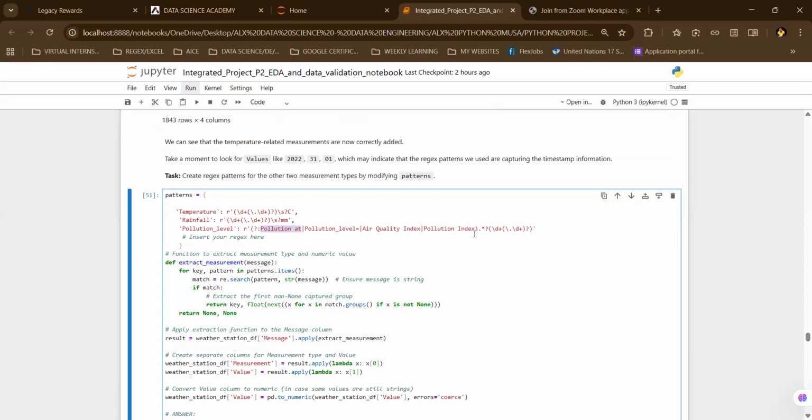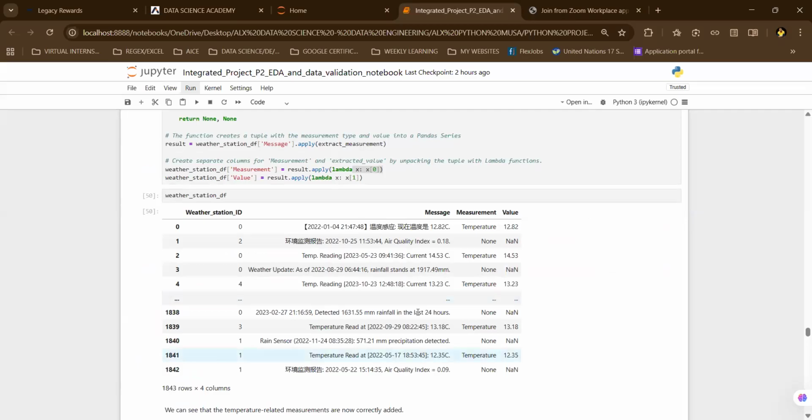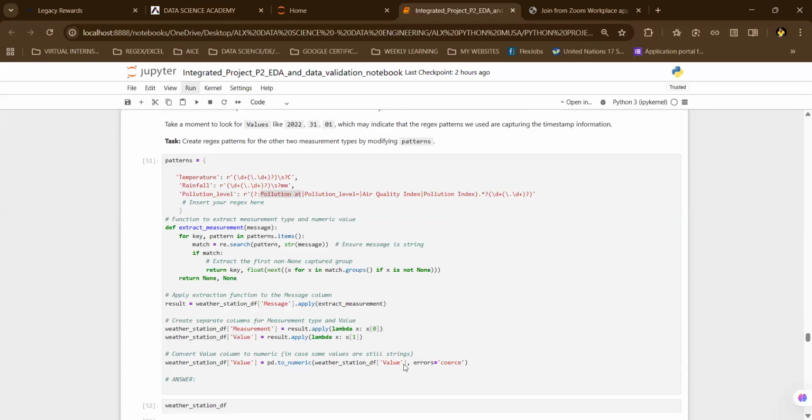For cases where we use an index, if you look at this one here, air quality index, you're going to notice that we've used air quality index equals. So we pick this value here. For pollution, it's going to be pollution equals. So that is what we do.